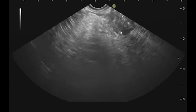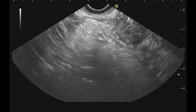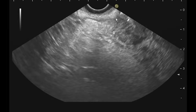Okay, and here you see the lesion. Here, I increase it a little bit. And you see that this lesion is not limited to the duodenal wall. Here you see the muscularis of the duodenal wall, and this muscularis disappears here. And this is the lesion. And this lesion is an invasive carcinoma. And there is no indication for an ampullary resection, but this patient should be a candidate for surgery.